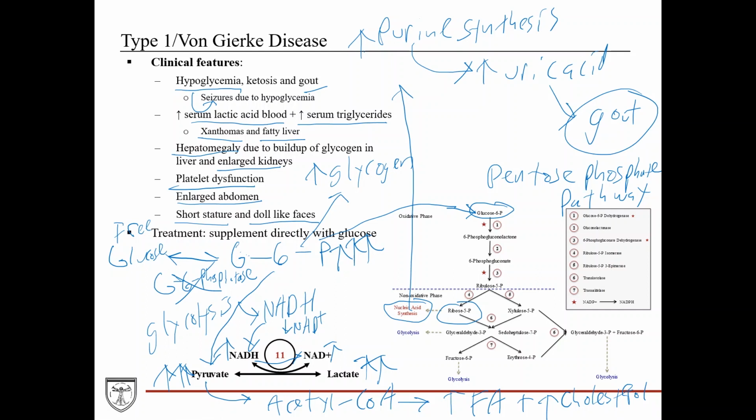And so, again, these are all kind of more buzzwords here, but remember, this impacts an individual from day one, and so it's unfortunately affecting them as very young children, and so you'll see this manifest in very young children often. The way you treat this is, remember, they can't really produce free glucose from the liver during fasting, and so what you need to do is constantly be supplementing directly with glucose to help make up for that, to help control their symptoms and help feed their metabolism.